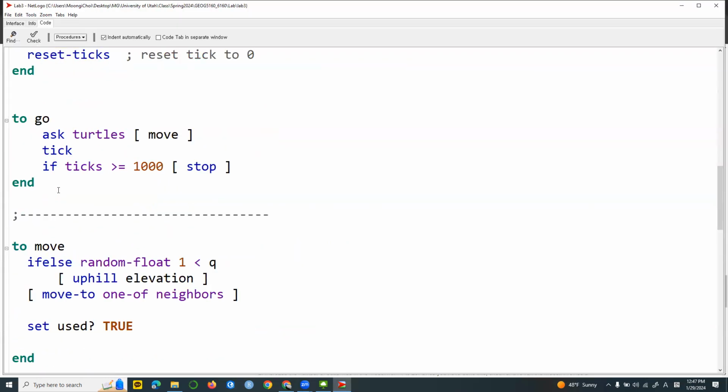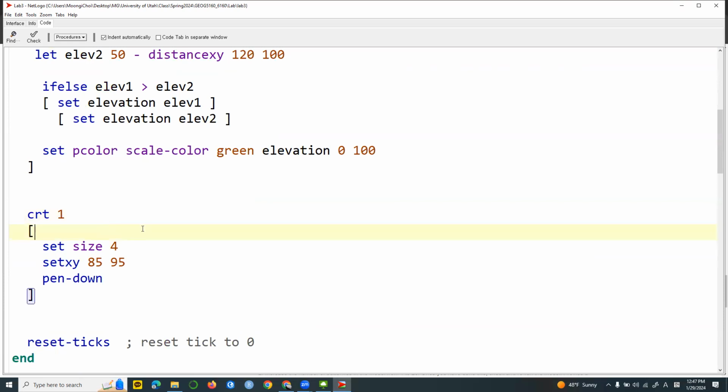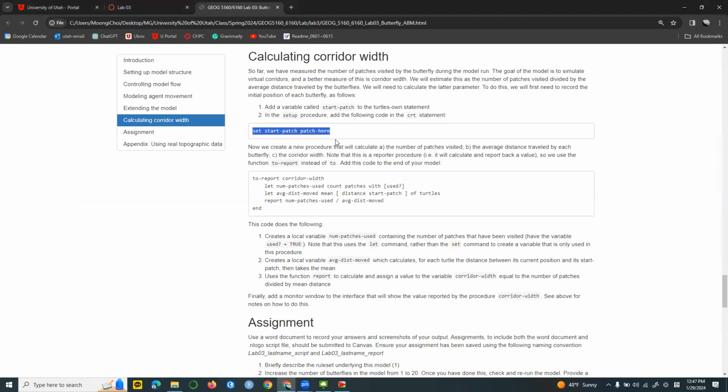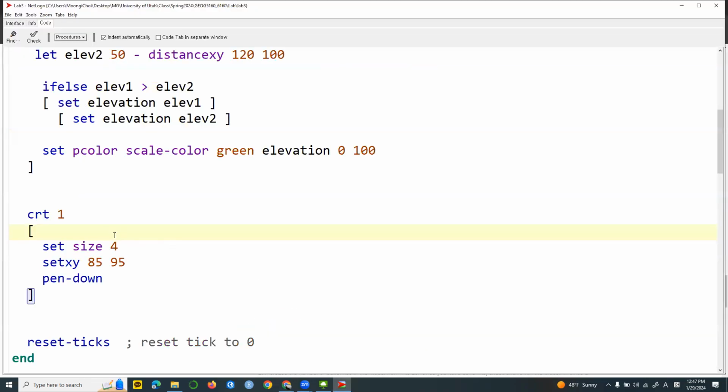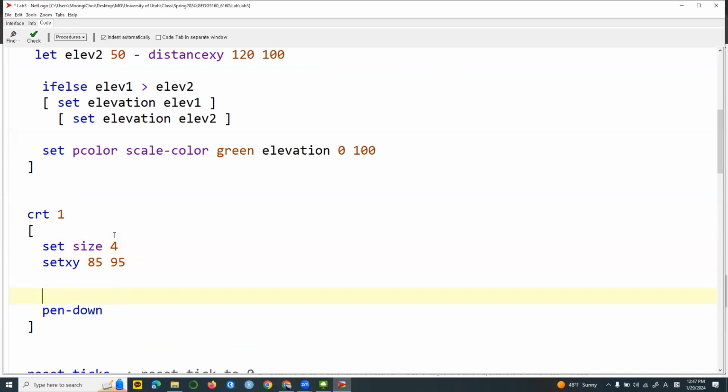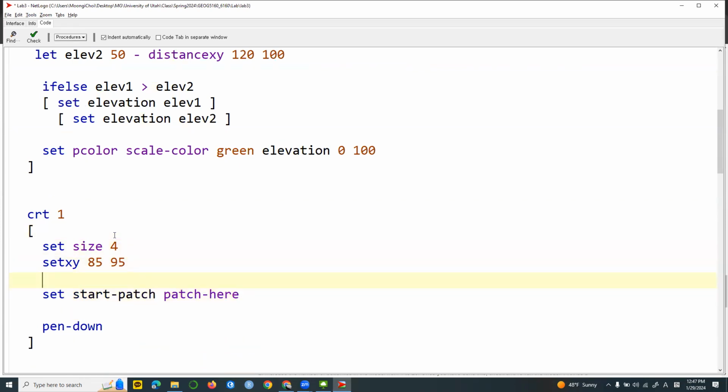And then go to the CLT statement, and put the command that initializes the start patch variable here.